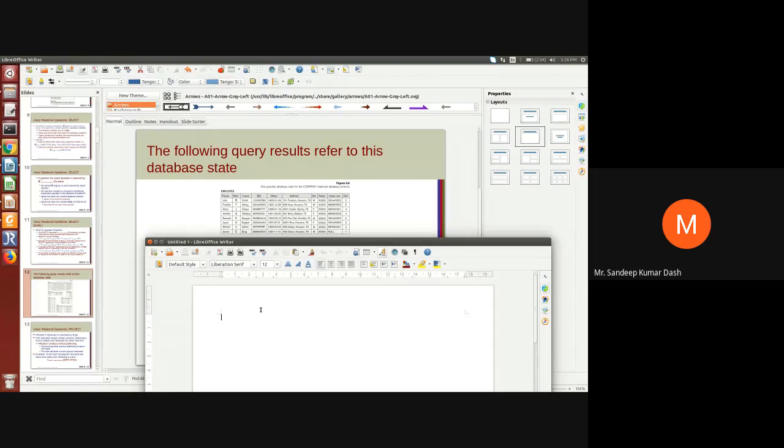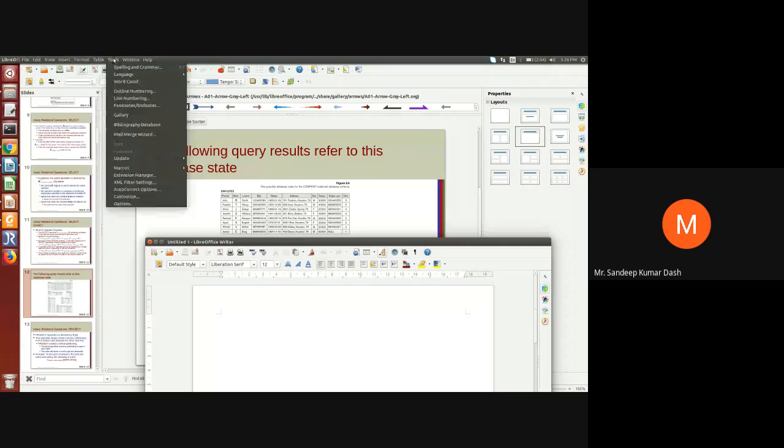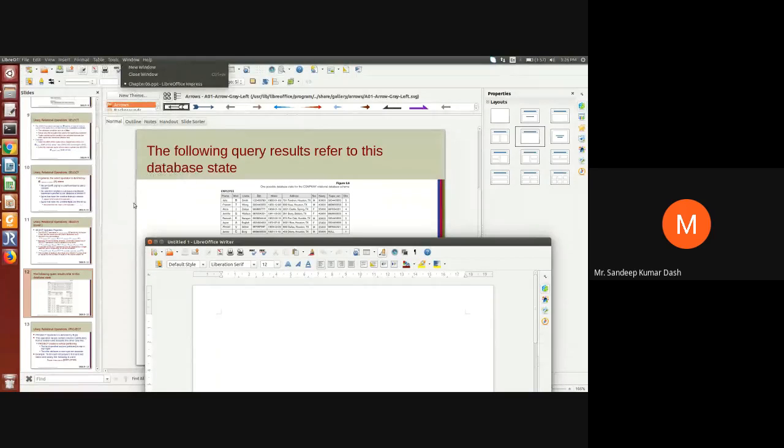Okay. I said that there will be two conditions. First one is the salary greater than 30,000. Second condition is department number equals to 5. Tell me the result. Which rows will we get? Ramesh and Franklin.